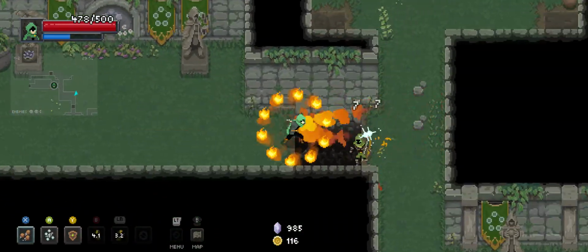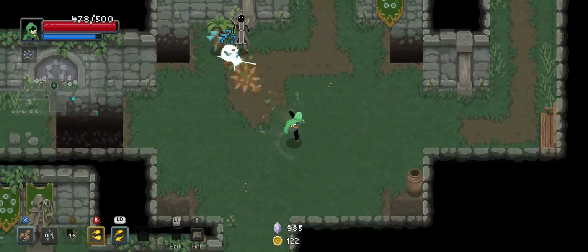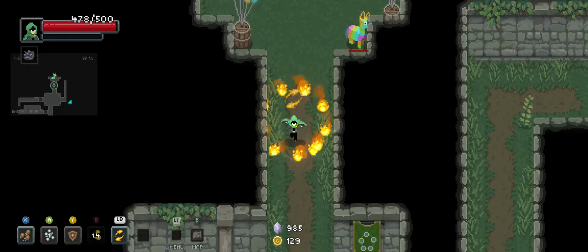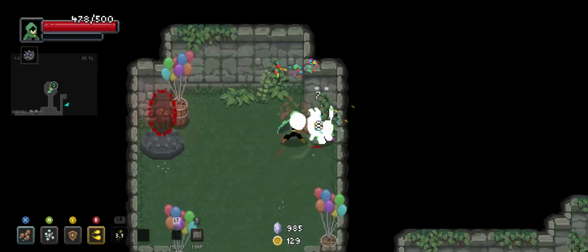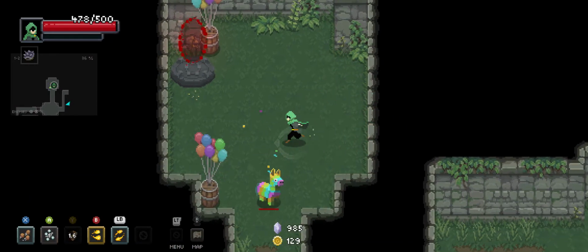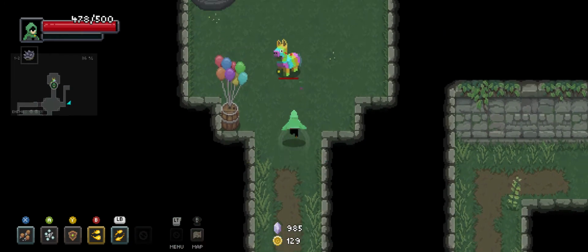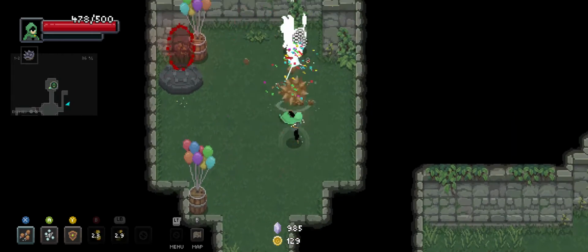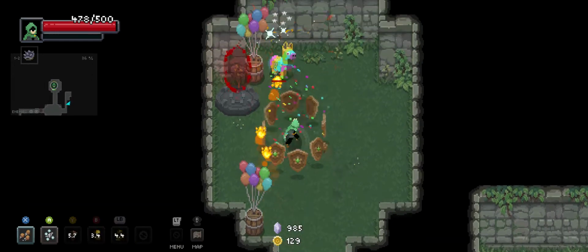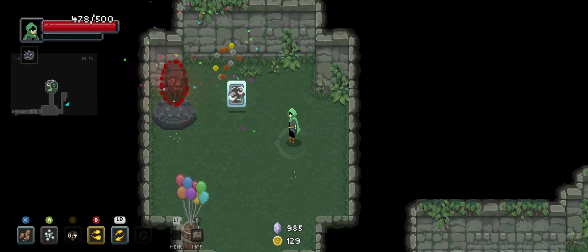Now, another thing you might have noticed is that I am kind of using the shields a little aggressively, because one of the things that Earthen Aegis is really good at is covering your butt while you're... Okay, so it's going to be a trick figuring out how to break Mr. Pinata here. Almost did it. There we go. See, just a little bit of aggression with the shields, and you're all set.